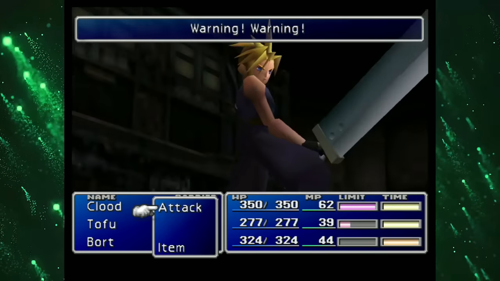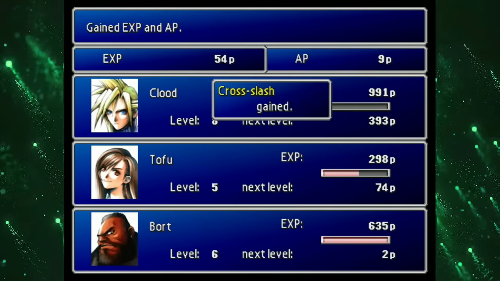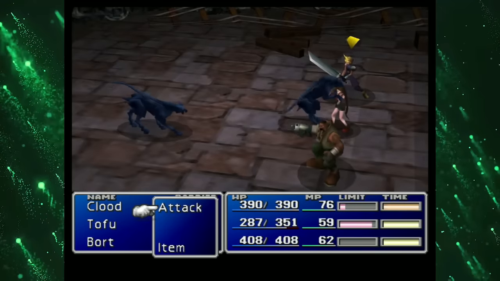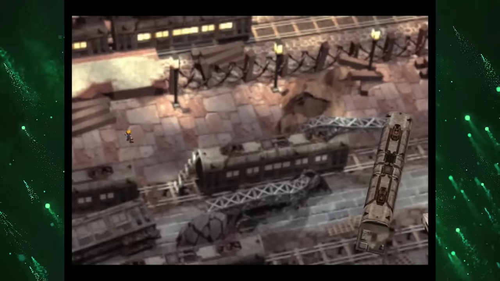Something else we need to be mindful of though, we don't want to be over leveled in this run. The more HP we have early on, the harder it's going to be to fill our limit bars in battle. An option we have to avoid excessive leveling, we can have Bort kill an enemy or two, and then flee the battle to avoid getting experience points entirely. The kills will still count this way.